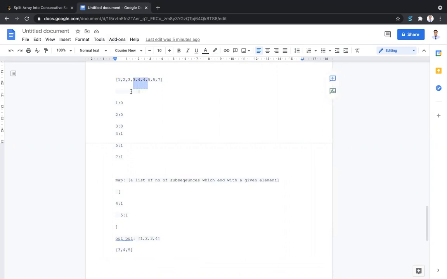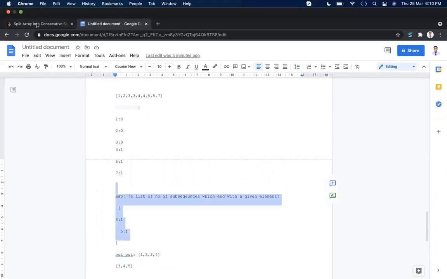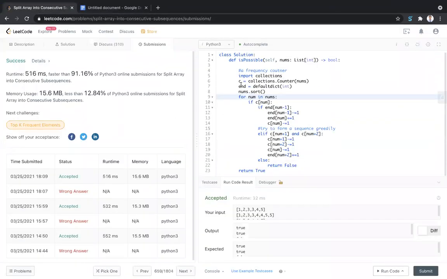To find the continuous numbers, you are keeping a frequency counter, and the novelty of this problem is that to track which of the sequences you have already generated, you need another map, which you call end in this case.